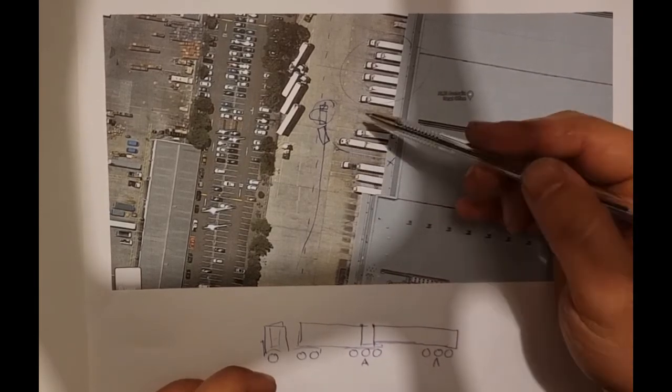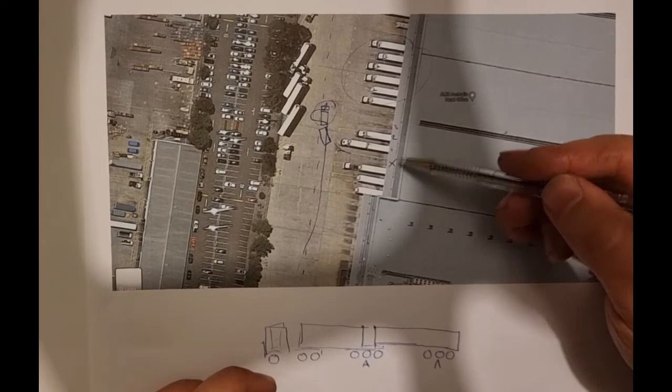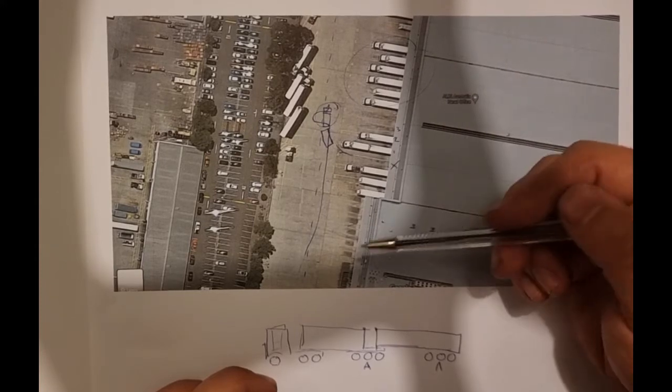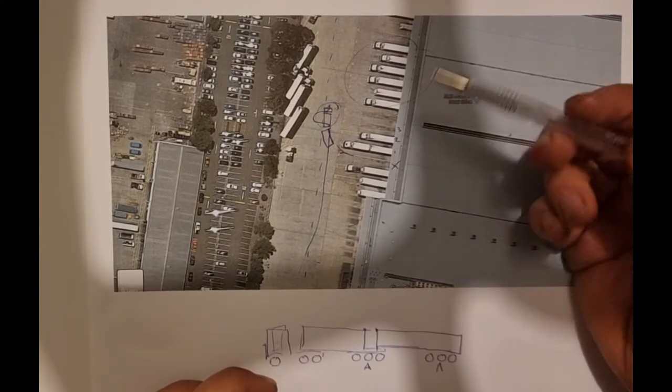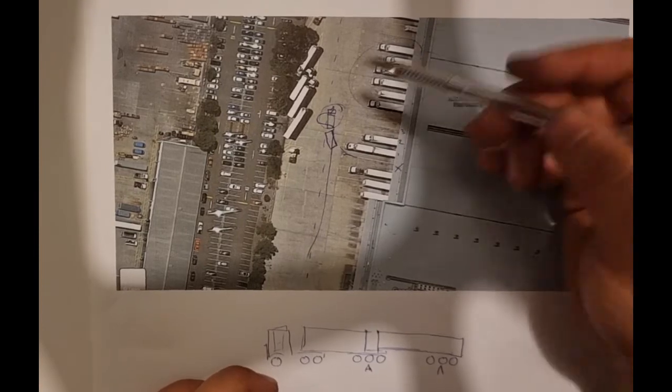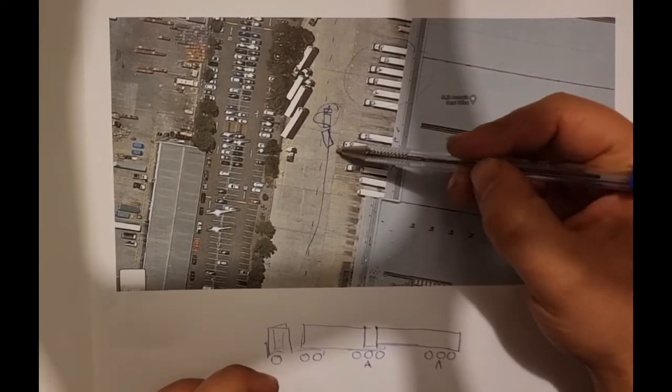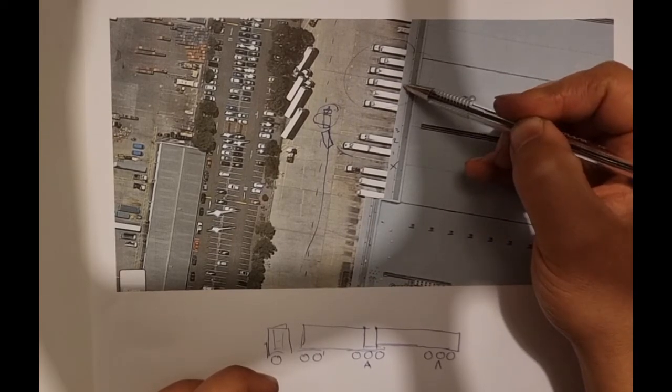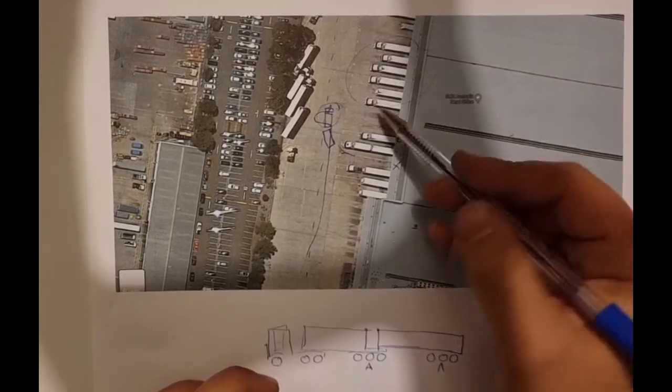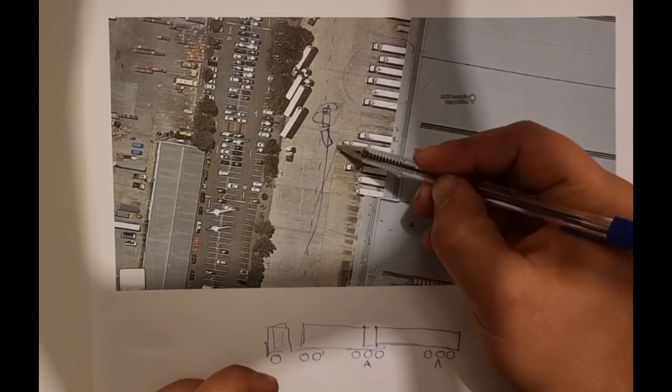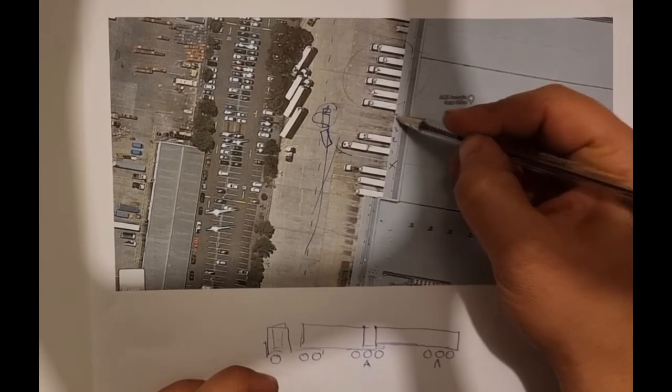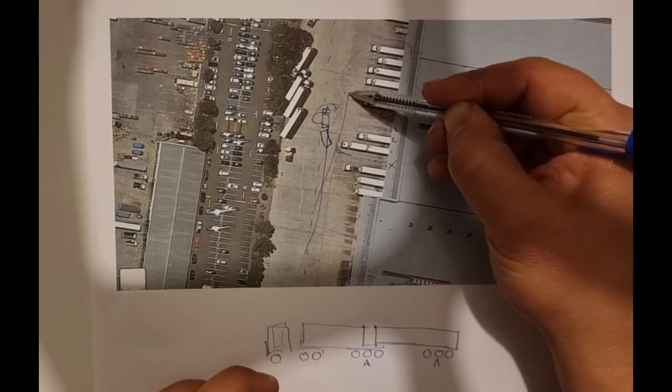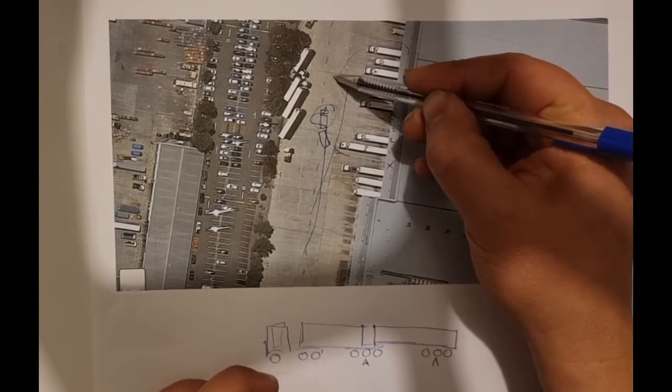And so I pretty much use that. Even if I wasn't at that particular warehouse where I'd know the space of the dock, if I was at another warehouse where I'd have to do it, I'd just kind of use my imagination or I'd just go about a similar sort of speed. I'd go along the dock and just count 1,000, 2,000, 3,000, then I'd do the same thing. Like, if I was to get into these docks here. Well, similar spacing, I guess, but you get the sort of point. If I had to go for that dock here, I'd just do the same thing. Go along here, I'd just count 1,000, 2,000, 3,000, rough idea. And then straight, sharp left, back in again like that.